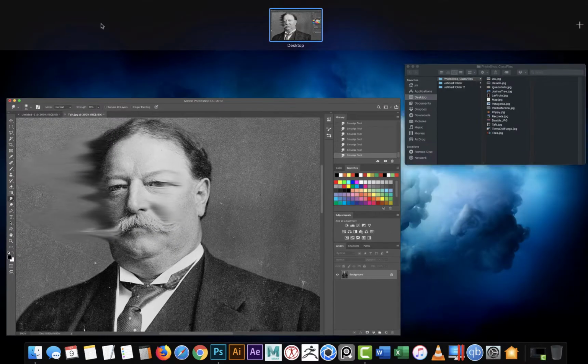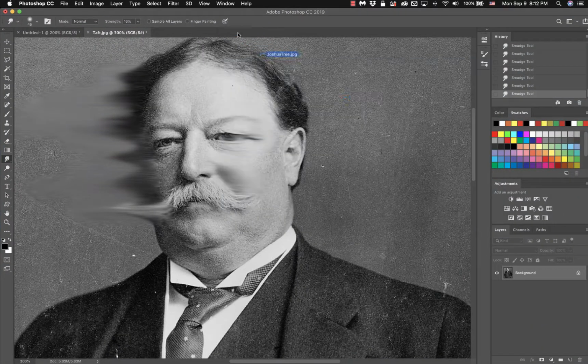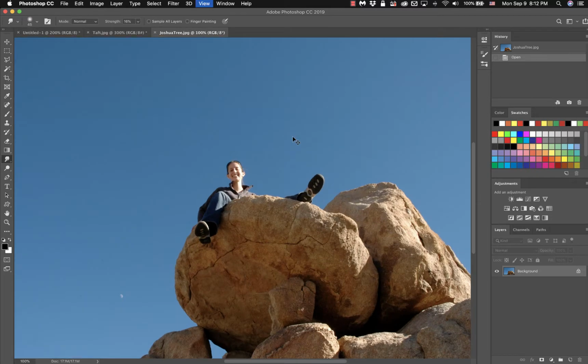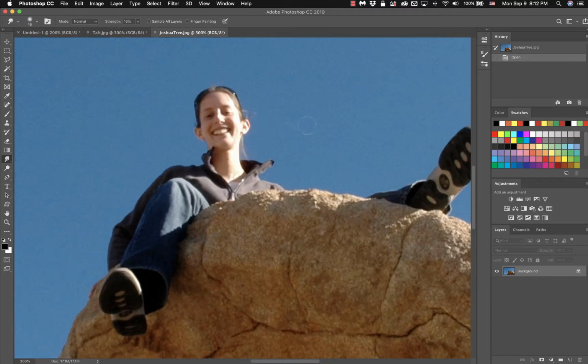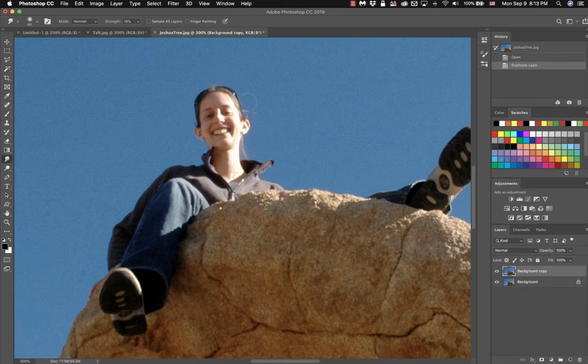Let's see how it would look if I brought in something with color. Let me zoom in on the girl on the rock here. You can end up with mixed colors if you're not careful with the smudge tool. I'm just going to duplicate the layer here first. See, so I could pull the highlighted portion of her skin on the left side of her head.